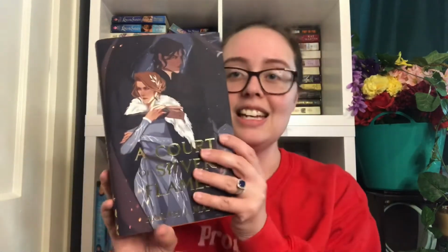And then the last book that I'm wanting to read this spring is A Court of Silver Flames by Sarah J. Maas. I'm late to the game reading this because I ordered my copy through Illumicrate, and that's in the UK, so it took a little longer to get shipped to me here in the US. But I'm so excited. I can't wait to read this huge chunker of a book. I got the original, plain copy of it, but it came with dust jackets for all of the books in the series. So this is my Illumicrate dust jacket, and it's so pretty.